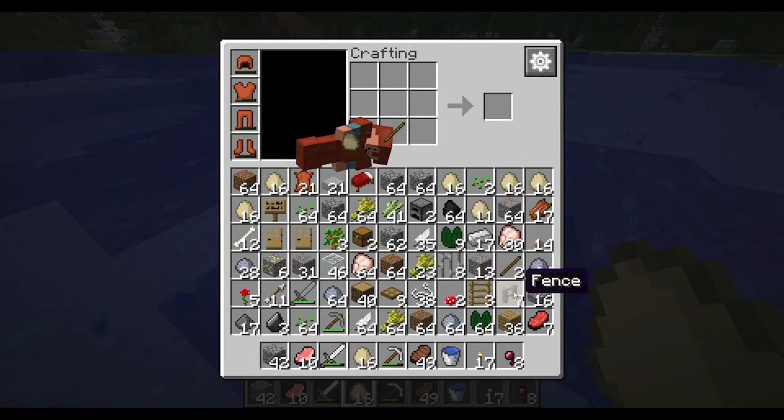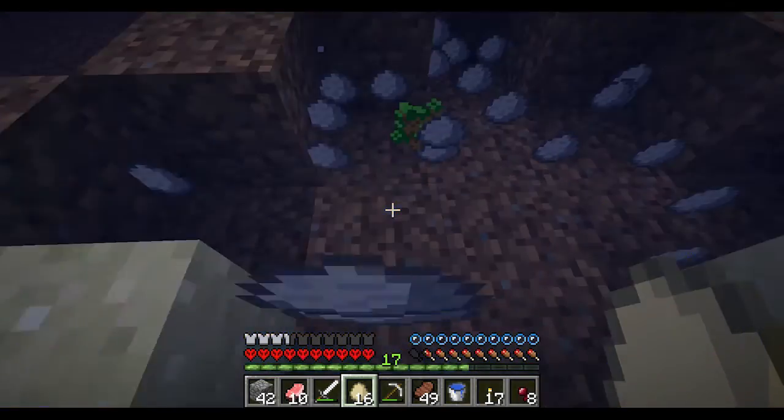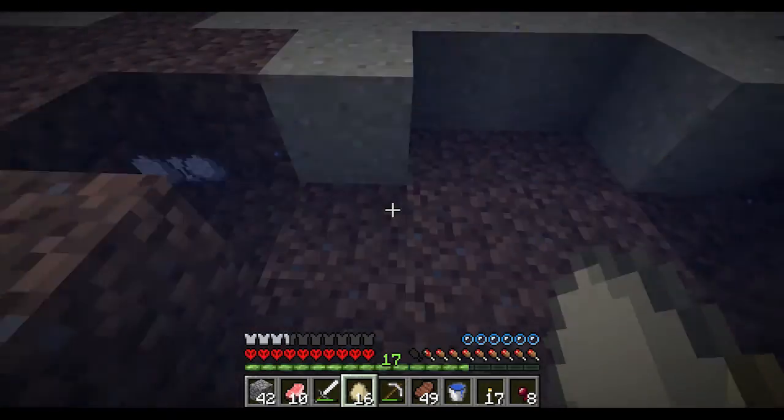Okay, let's see, what can we chuck in here? Saplings? For clay? That's worth it. Oh god, I can't even take it all. A wooden door, maybe?